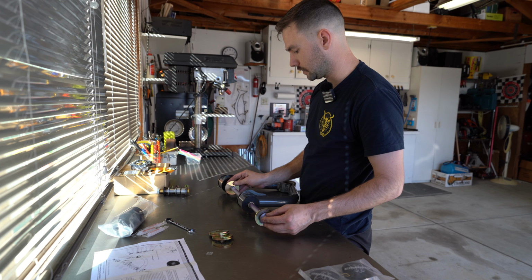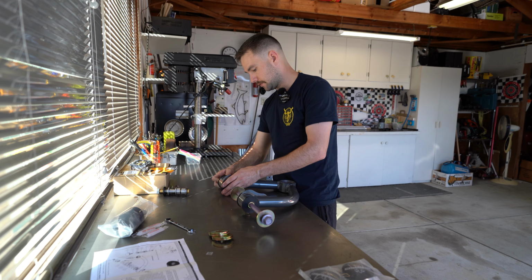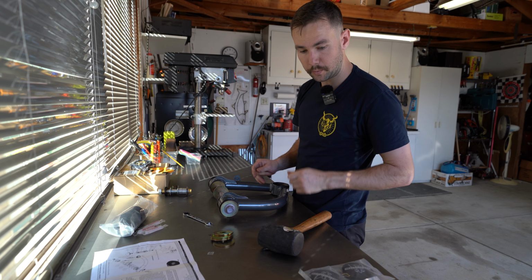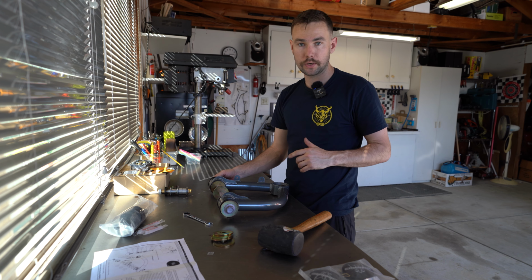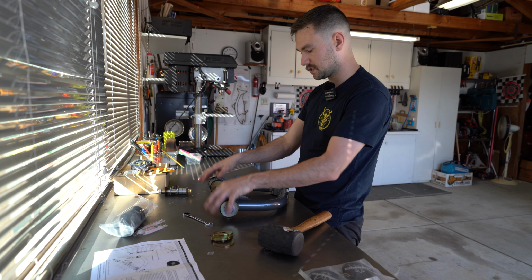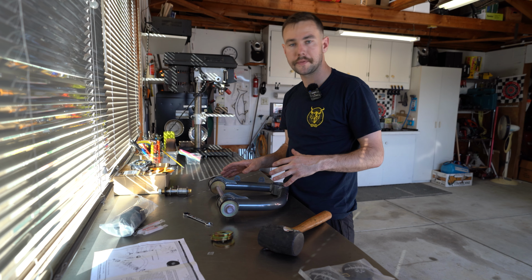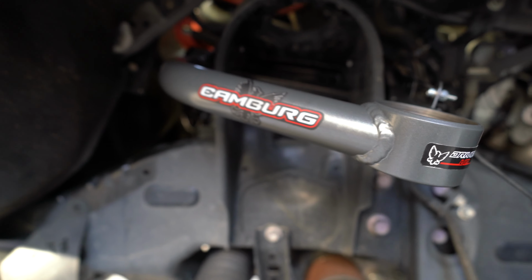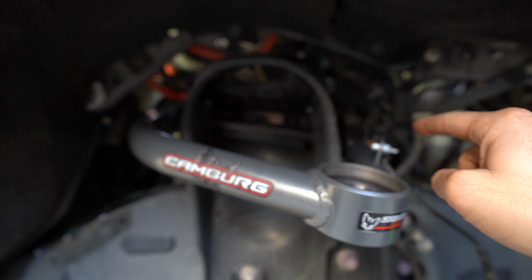Then we'll add an additional washer for this side. We're going to have the guide right here. This is going to pass through another washer, and then we're going to use a supplied nut, add some red Loctite, and torque everything down on this top end. So let's get this put inside the truck and get everything lined up, and then we can move on to our uniball joint. So I have the control arm in and that upper bolt's torqued.